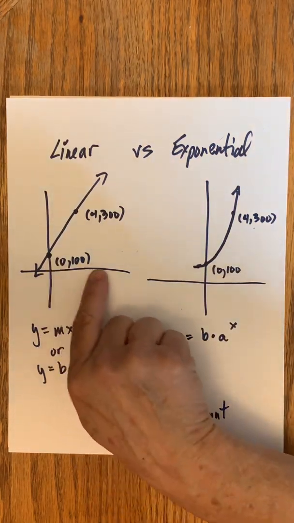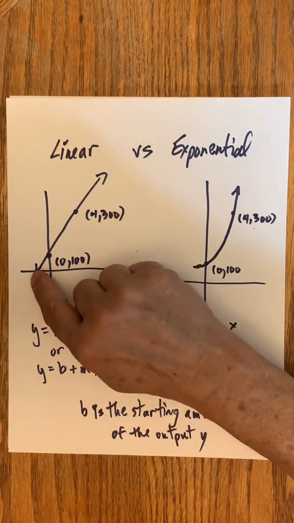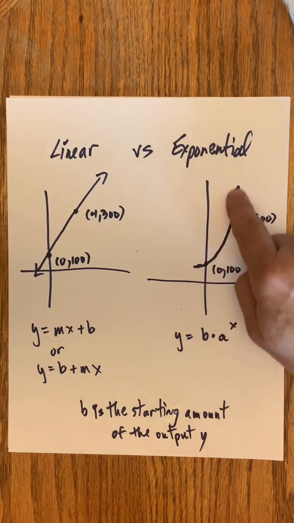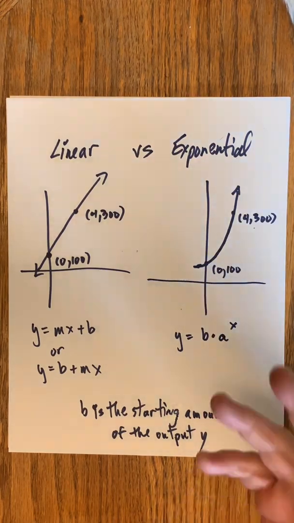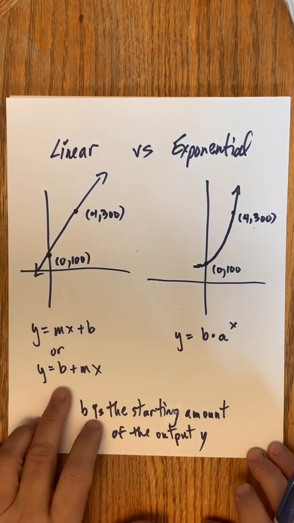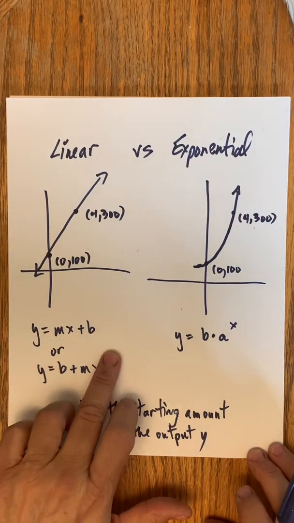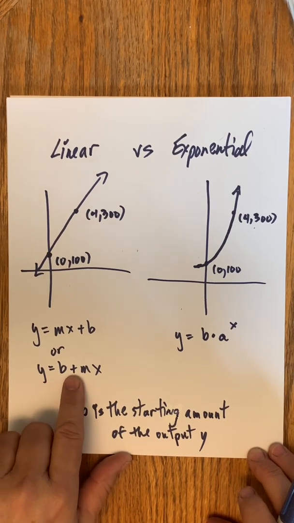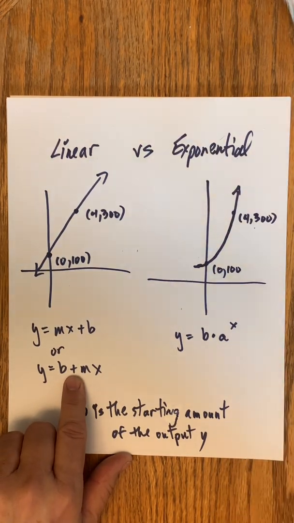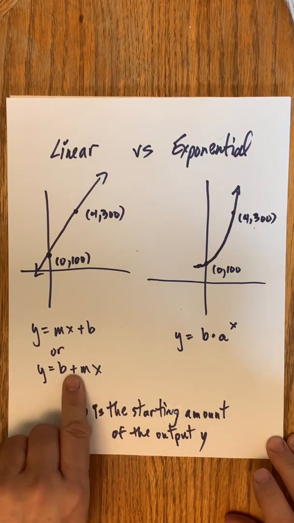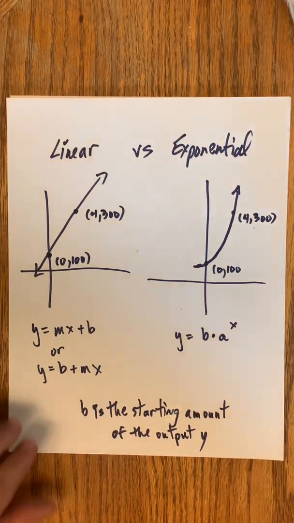So here are the 2 points if it's linear, and the model between them is a straight line. And here are the same 2 points, but if it's exponential, you start having an exponential curve between them. When you look at the actual equation of the lines, you have mx plus b for the line, or I like to write it b plus mx. So you have a starting amount, and to that you add or subtract, depending on the sign of the slope, a certain amount. But the process is addition or subtraction.